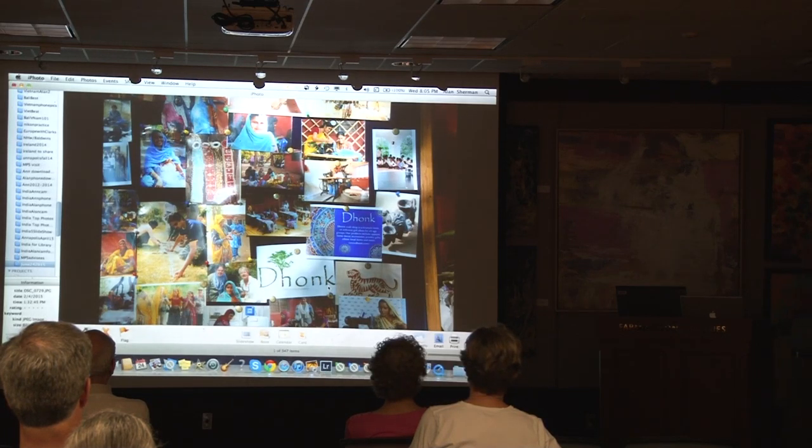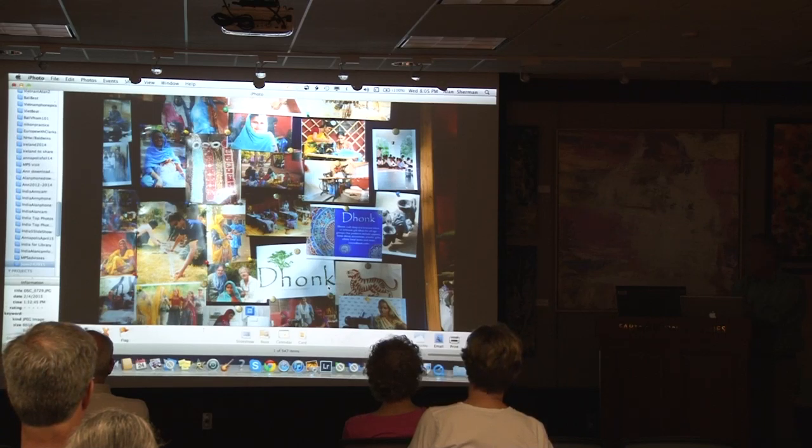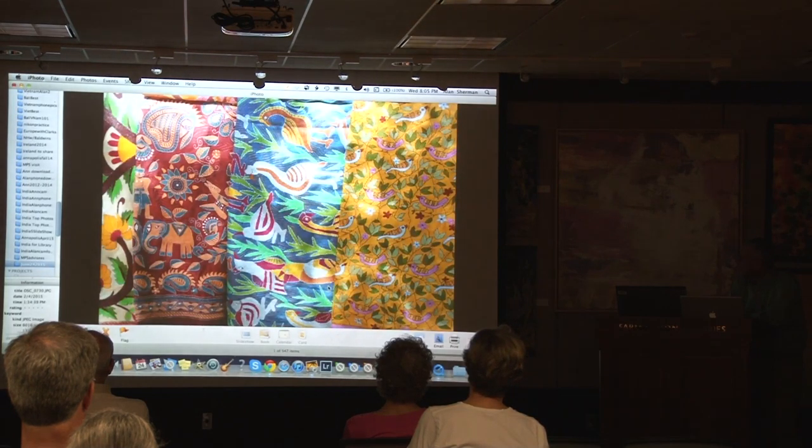There's a women's cooperative that resides in a place called Donk. You can actually look this up online, and they sell their goods online, but they do a lot of textile work here. And it was a pretty fascinating place. The women from the villages can come in and find work at this place, and they can do piecework on site. I think they can also do some at home as well, but they produce these fabrics that are just gorgeous.